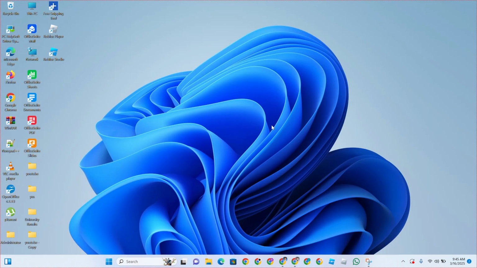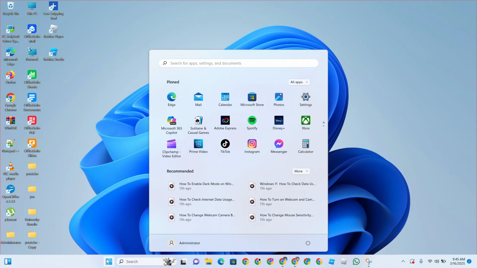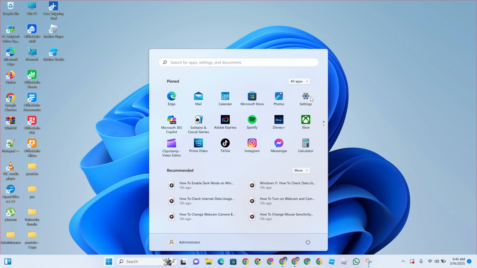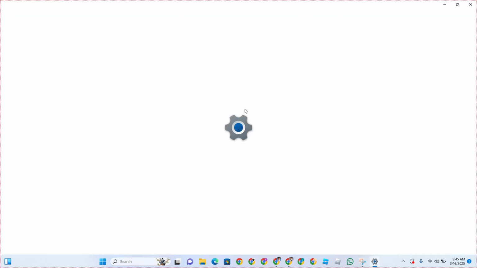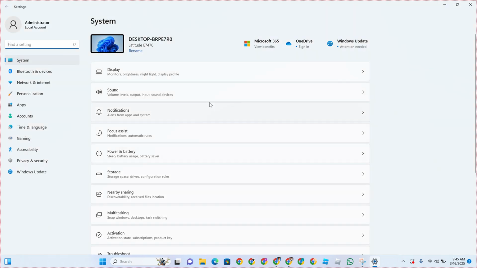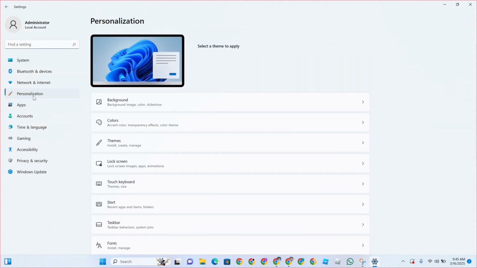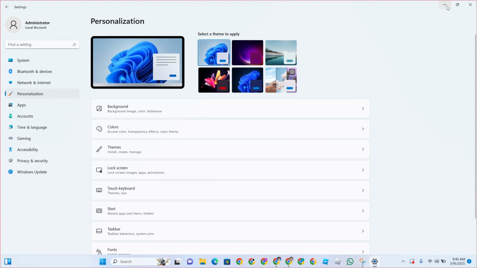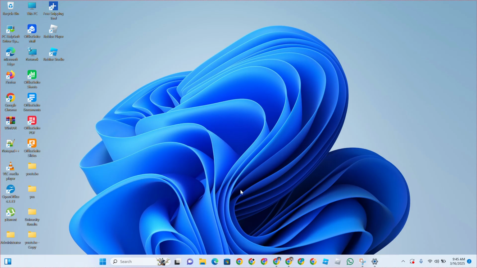This is our desktop background, right? Click on this. Once you've clicked on it, click on these settings. Once you've clicked on these settings, you're going to be displayed with a whole lot of options, right? Click on personalization. Right now, you can see this is my Windows wallpaper, right? And for us to change it, this is what we're going to do, right?